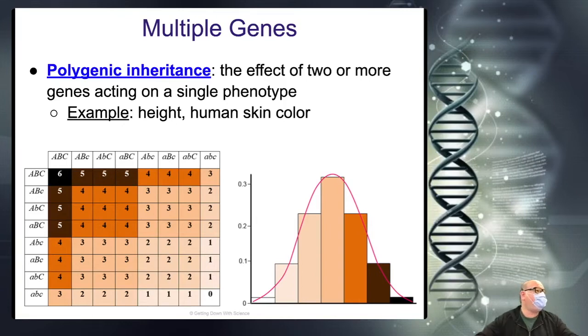There's so many genes that control it, and some people who are very, very tall have more of those genes activated than people who might be shorter. Skin color is the same way. Take a look at this cross up here. It's got 3 alleles in it. People can be vastly different skin color than their parents.